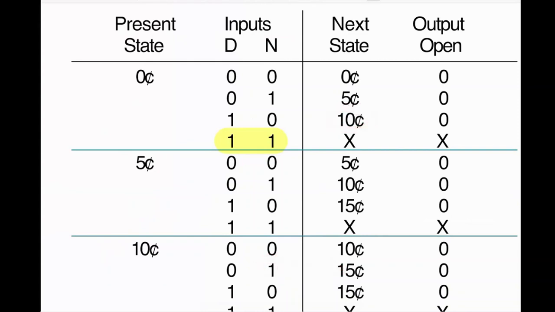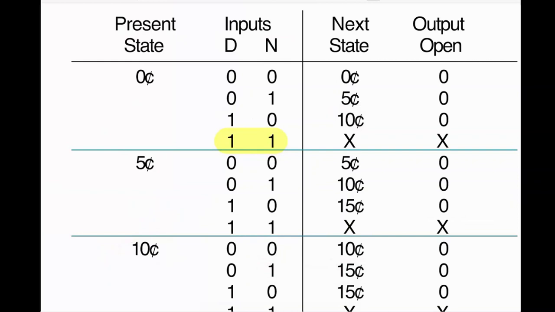You guys see that? So the user might think that, oh yeah, I entered 1-1, so I am jumping two states at once. But in reality, in the background, what is happening is, let us suppose the dime gets entered first, you go to 10 cents, from 10 cents, the nickel gets counted, and you end up in 15, right? So the user is not even realizing this, but those things are going to happen in the background. I've never seen a vending machine with greater than, this is just for discussion.